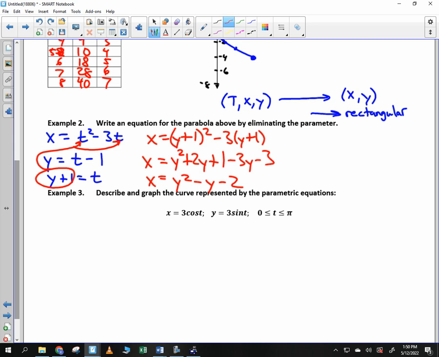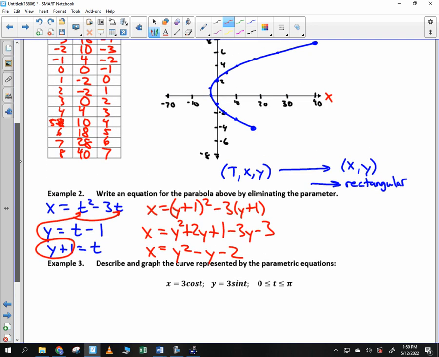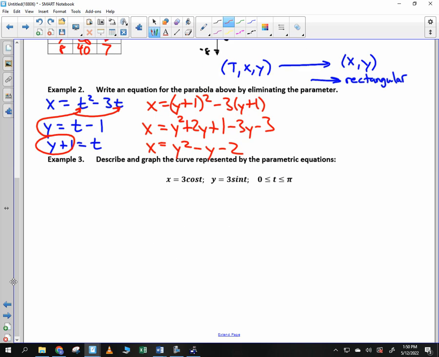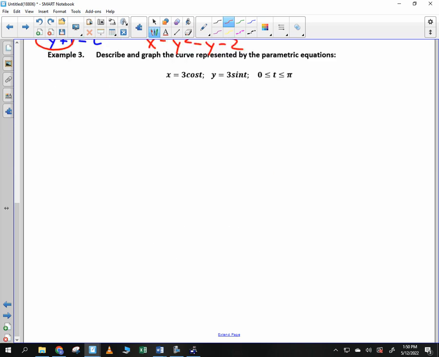And as you notice, what shape does that make? A parabola. Right side up, upside down, or is it left and right? Which is it? This is a horizontal parabola, and it heads off to the right, doesn't it? And that's exactly what we have. In fact, you can even see it should have an x-intercept of -2, and it goes through the x-axis at -2 right there. So we have eliminated the parameter and turned it into rectangular form. All right, so be ready for that kind of a problem on your test.